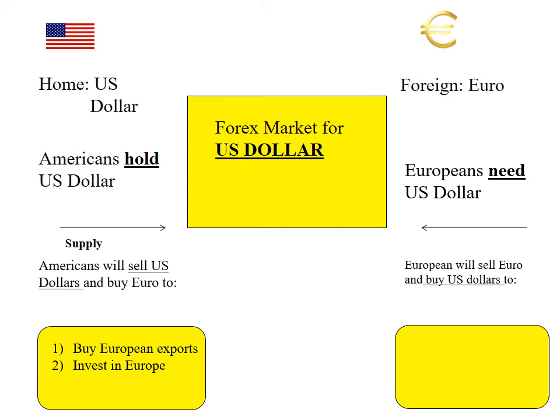So what they do is they will sell their own currency and buy the US dollar because they want to buy American exports, including going to the US for a holiday, or they want to invest in the US, which only, of course, accepts US dollar. All right, so Europeans control the demand. Okay, so as long as when I give you a currency pair, you know which side is in charge of the selling, which side is in charge of buying, you should be quite clear with foreign exchange.